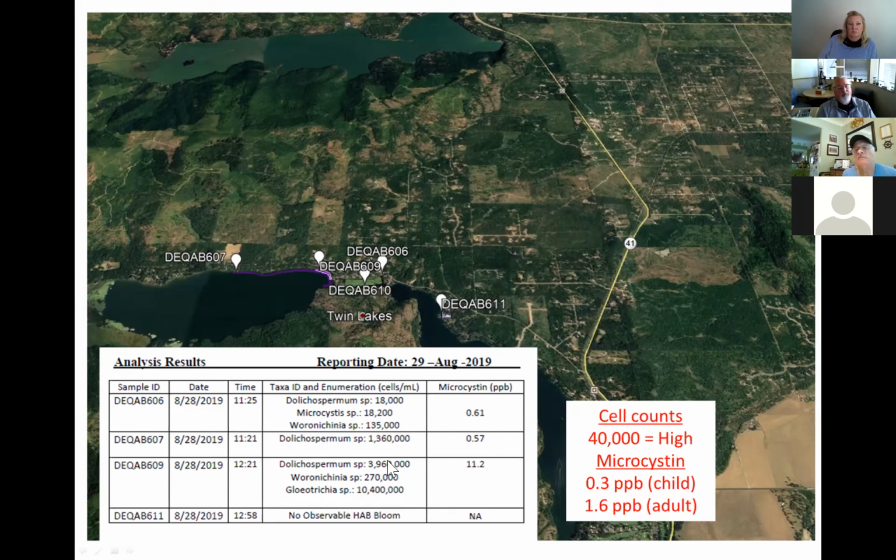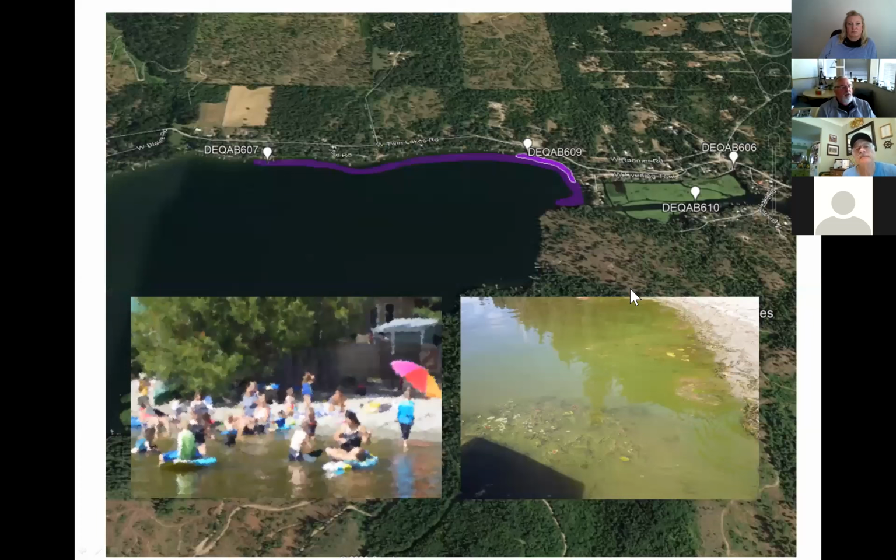Yeah. You said 609 was in the channel, but it was not. It was on the shoreline of Upper Twin. Oh, I'm mistaken. I look at the wrong. You're right. Yeah. That's my next slide. Sorry. 609, that's correct. You can see this purple area. My next slide will show that a little better.